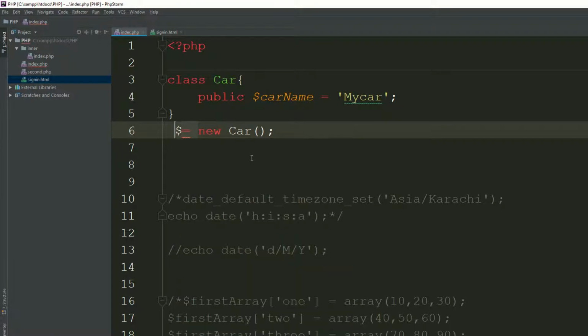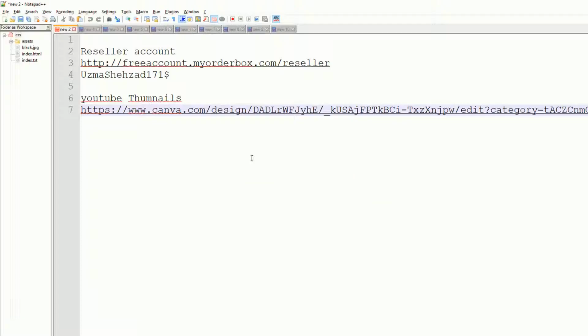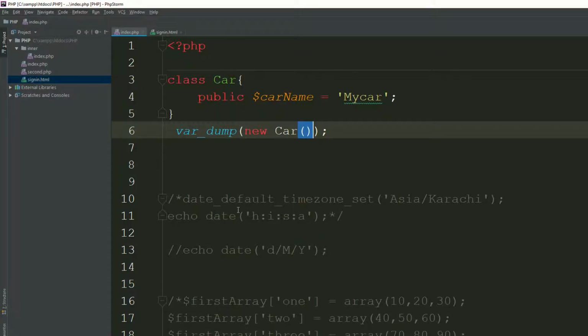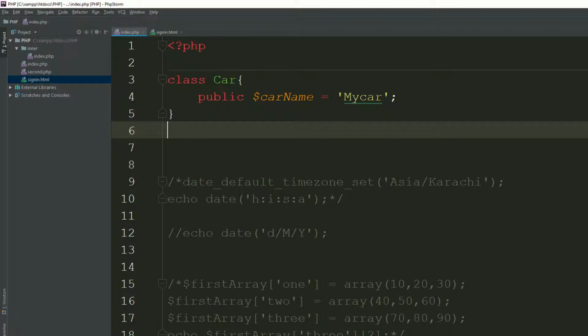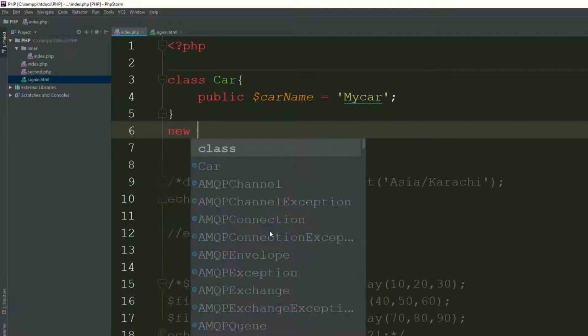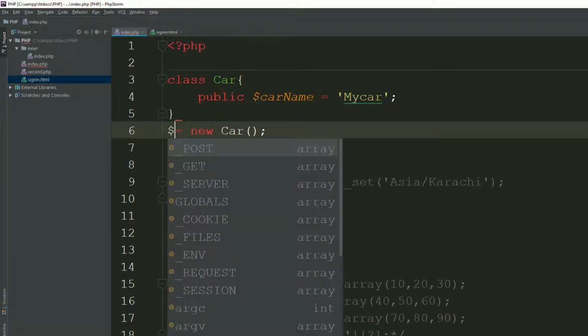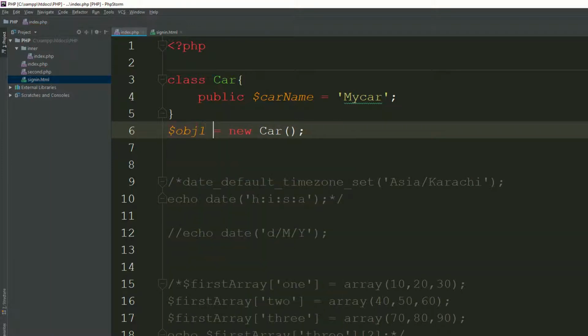If you var dump this, go to the page, refresh the page, so you can see it's showing you the object, and it's also showing you the car name. Okay, so I'm going to new car, create the object. So this is the object. I'm saying obj object 1.